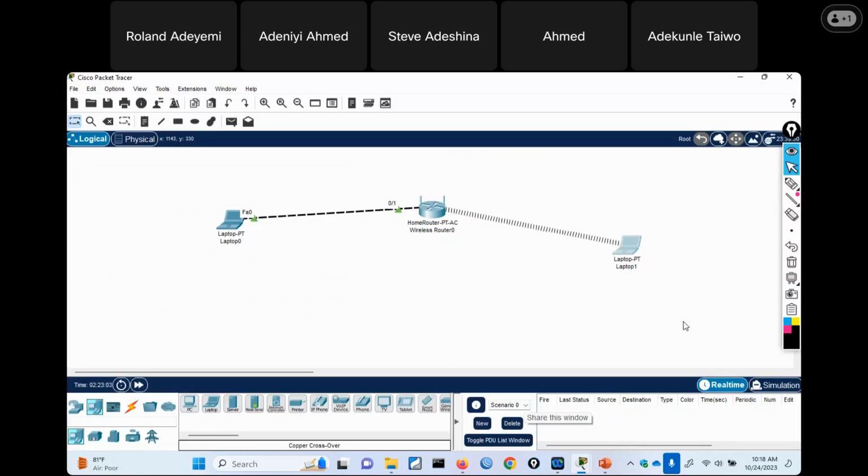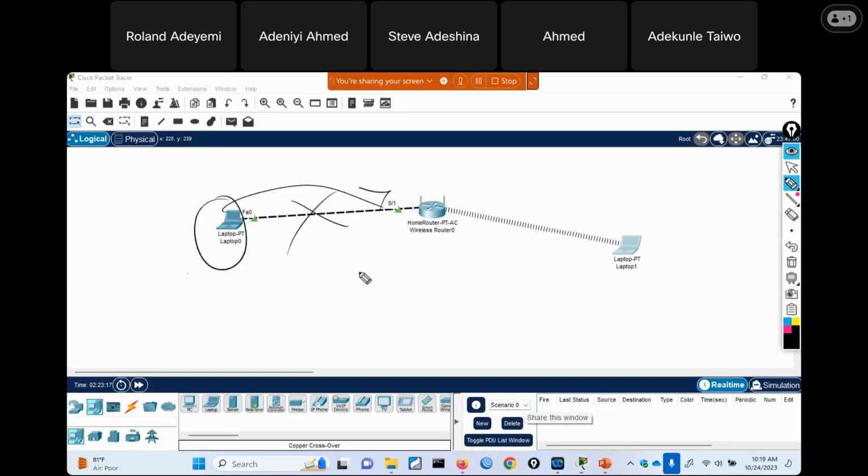Can we see that? Yes. So now the computer on the left, we just use it to configure our access point. If we don't need it again, we can yank off this cable and also tell this computer to connect wirelessly. But for the first configuration, the first time you're configuring the access point, you need to cable to the access point for you to configure it.